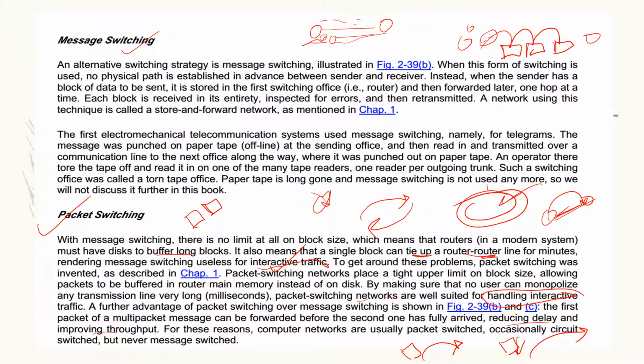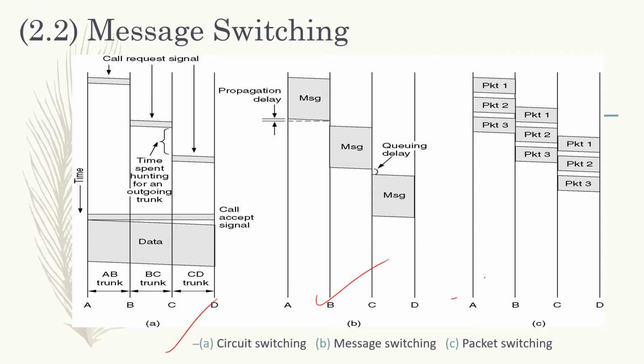So these are the three different types of switching, and let's see the diagram. This again we have seen in the class. Let's quickly see it again. As I told you, in circuit switching, a physical connection has to be established, and this whole part is doing that. From the sender to the receiver, the establishment of connection has to happen, with the request signal going across. It will take some time to flow across. This is the time it takes from A to B, through the different offices. From A it goes to B office, B to C, the switching offices. And once the call accept signal has been sent back, only then will your actual data flow.